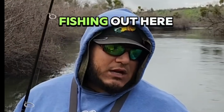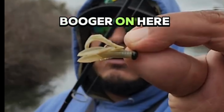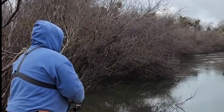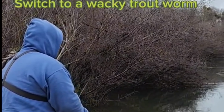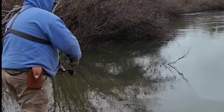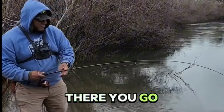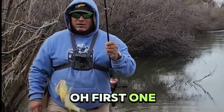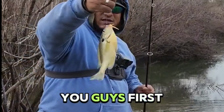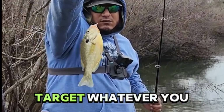So we're bass fishing out here. However, we came across a little school of panfish here. Tied a little booger on here. Let's get it. Here you go. Ooh. First one. There it is, you guys. First one. Sometimes you just gotta switch off while bass fishing and target whatever you see, really.